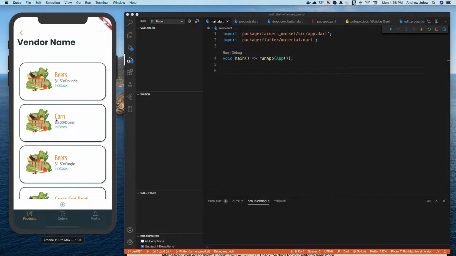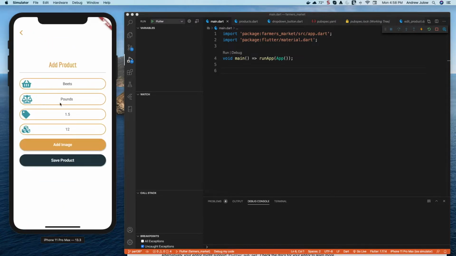A lot of people reached out to me and said they'd really love to see the implementation of images being added. We just have a placeholder image here, and we have a button where we can, in theory, click on that and add an image. We were going to leave that for later, but people really want to see how that works with the upload to Firebase storage and getting the image URL and storing that and all that, so we can accommodate that. So we'll do our cleanup this time. The next episode we'll do an image add, and then we'll move on to the customer experience.